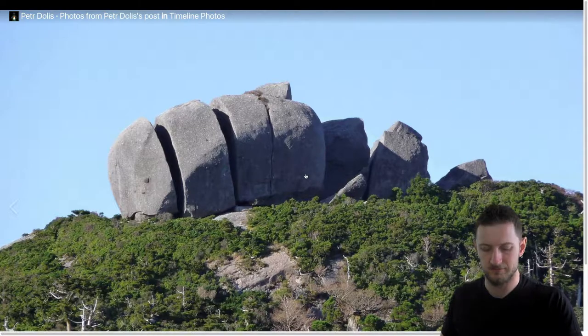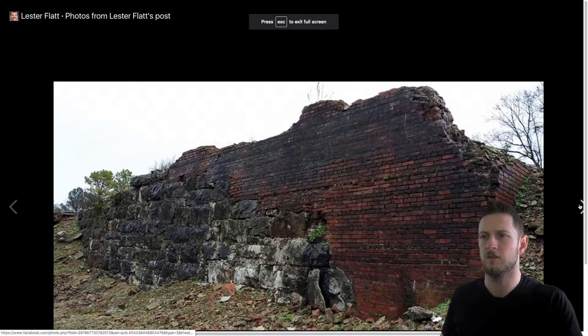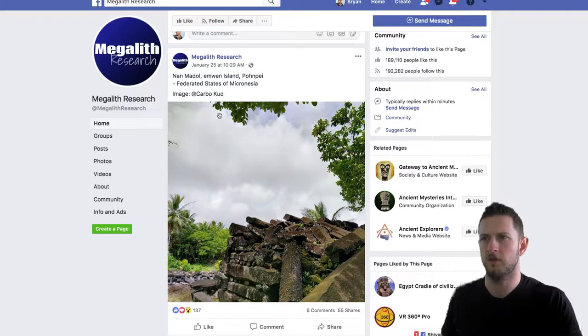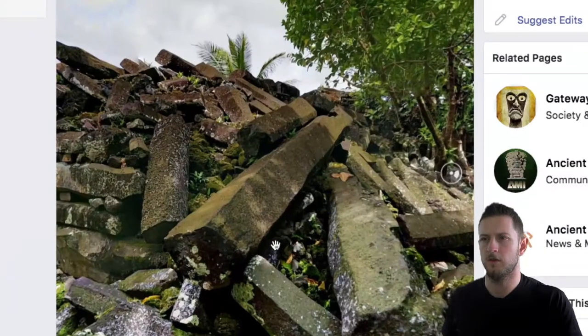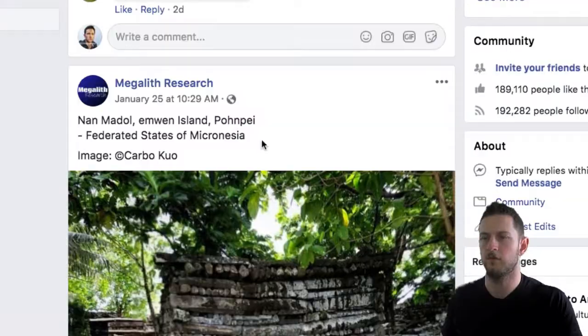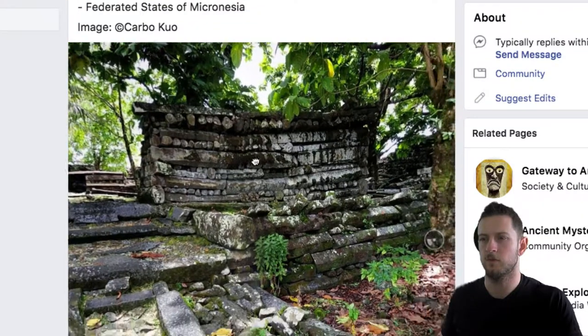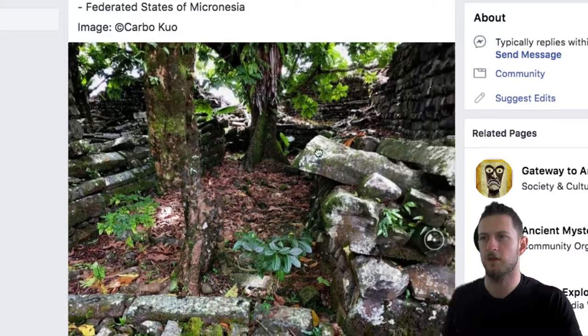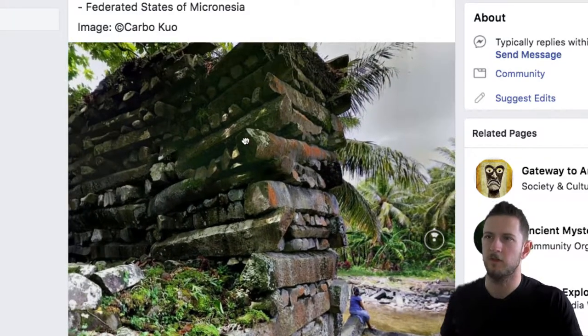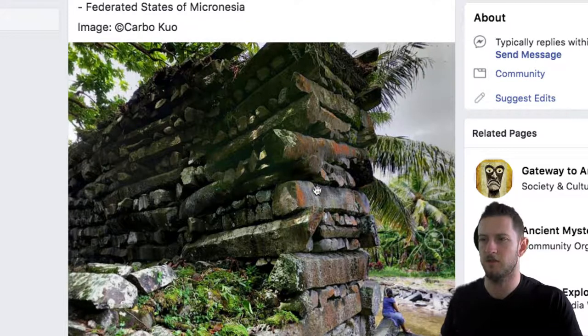Pretty crazy. This is a guy just driving somewhere in Alabama or Georgia in the United States. This one is somewhere in Micronesia, and pointing out here the odd nature of these stacks — looks almost like they were logs, like a stack of logs that got petrified. But I don't think that's likely because they're kind of angular, unless they were cut like that.